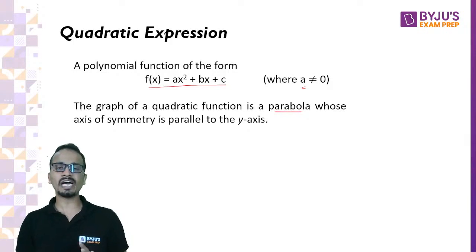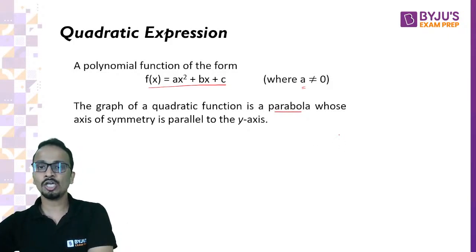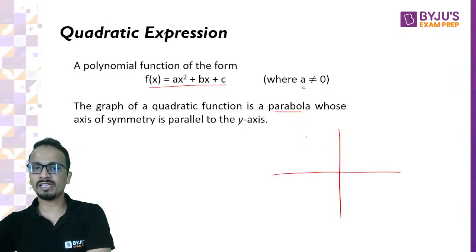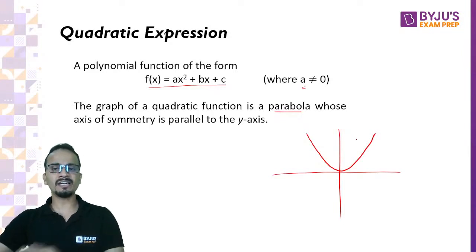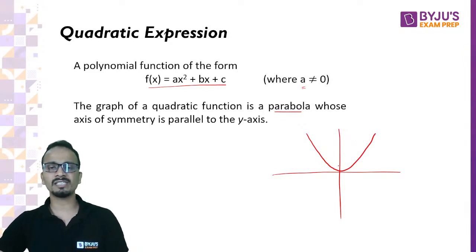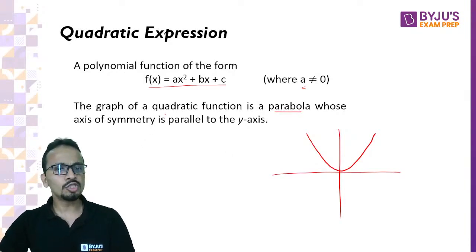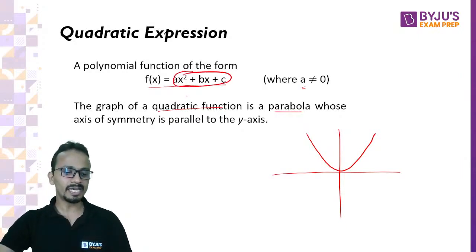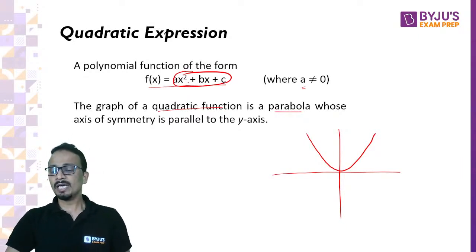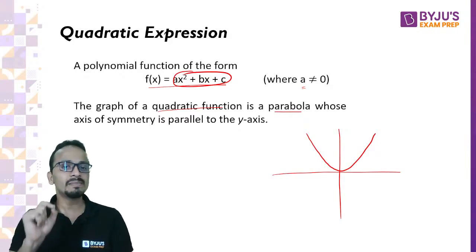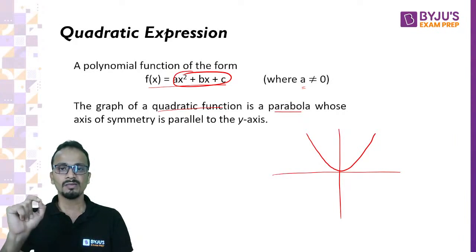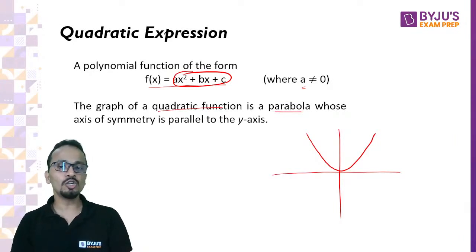So even function का जो भी graph होता था, it was symmetric about y-axis. For example, if I'll plot a graph like this, okay, so I can say that on the left hand side and the right hand side of y-axis, the graph is exactly same. So this graph is symmetrical about y-axis. Okay. Now if I'm talking about the graph of any quadratic function which is a quadratic in x, like ax square plus bx plus c, okay. Now the graph of this function will be symmetrical about any axis which is parallel to y-axis.